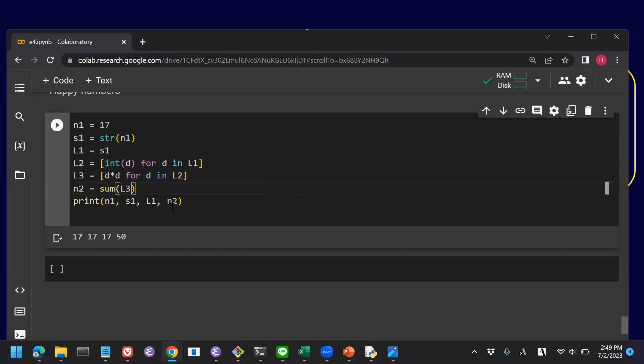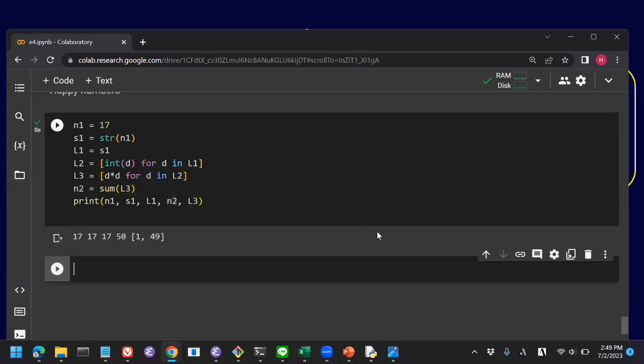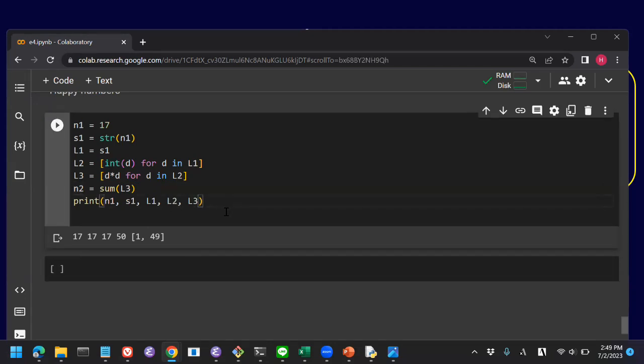If we calculate this, maybe you can know that we can do the process of going forward in the list. So S1, L1, and L2 is, no, sorry. This should be L2 and N2.